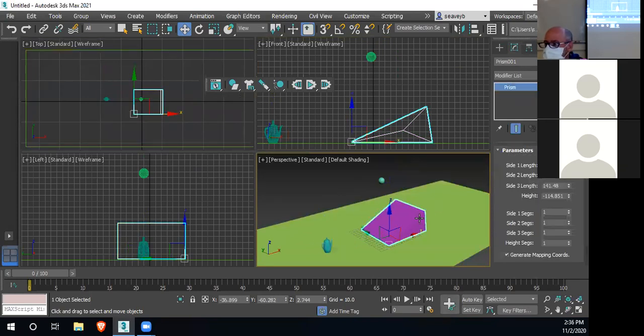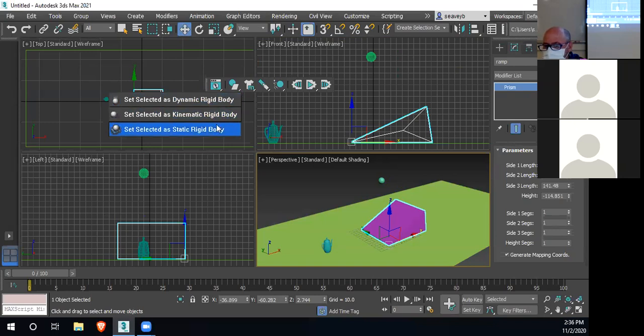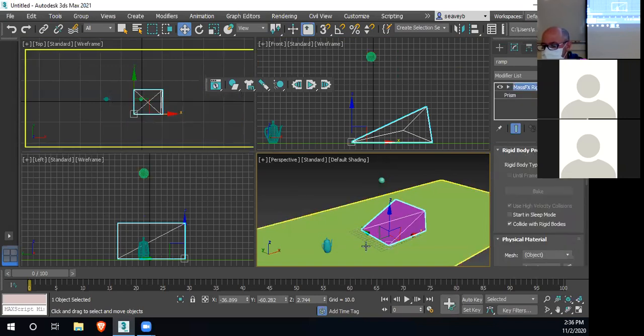Now the wedge or ramp, let's call it ramp, could be considered, it's not going to really move. It's like nailed to the floor or whatever, or I could have it as a dynamic rigid body and just very heavy, so it could move when the ball hits it. That might be interesting, but I'm going to leave it as a static rigid body for now, and then we'll play with it and see what we can get. Okay, so now I have these three.